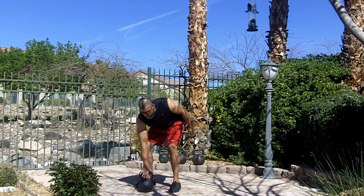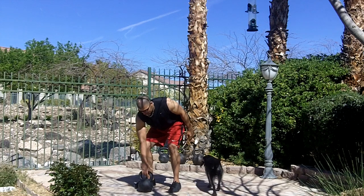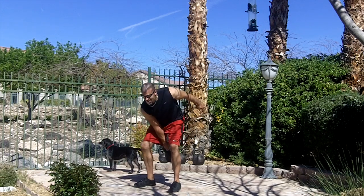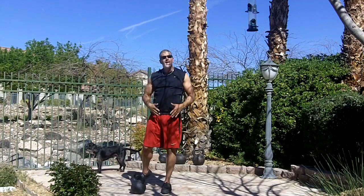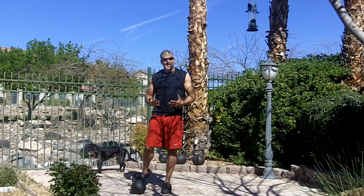When I grab the bell, I'm just going to put my thumb and index finger around, and that's just going to allow me to hook it in. So even here, I'm not crush gripping it. This is a mistake a lot of people make. They try to squeeze the handle as hard as they can, and then they try to swing it overhead, and it's not going to go anywhere. Remember, you can't use maximum tension and also execute maximum speed. So we only want to use enough tension as necessary to get the job done.